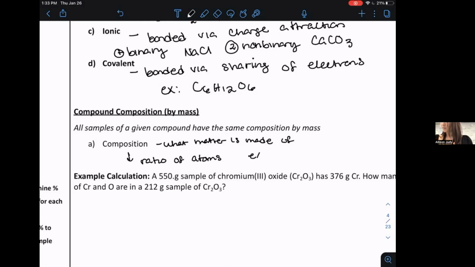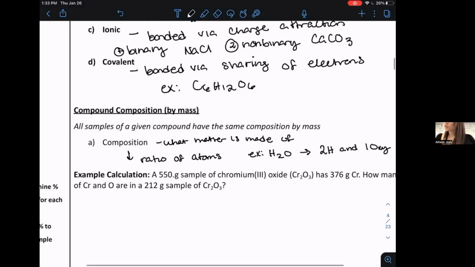So for example, H2O, our composition would be eventually quantified by mass, but we'd be looking at a ratio of 2 H's and 1 O. Our composition numerically should reflect this same ratio in order for it to still be a water molecule. Now, sounds obvious. You're like, obviously water is going to be H2O, but scientists had to give it a law that water can't suddenly be H3O and still be water. That was kind of the big idea.